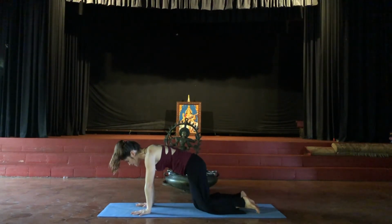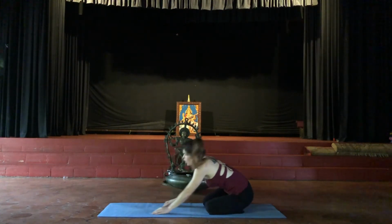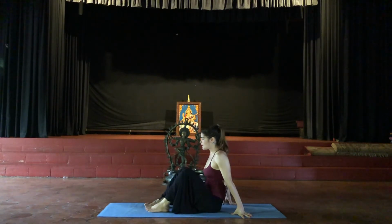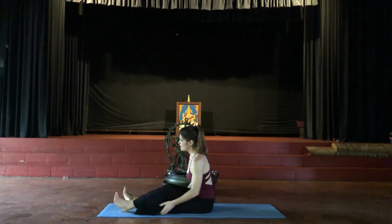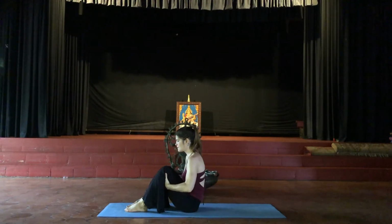Lower your knees down to the earth, swing your feet to the right, and all the way around in front of you. Come to sit onto your butt. As you bend your knees, place your feet to the earth. Grab onto the back.